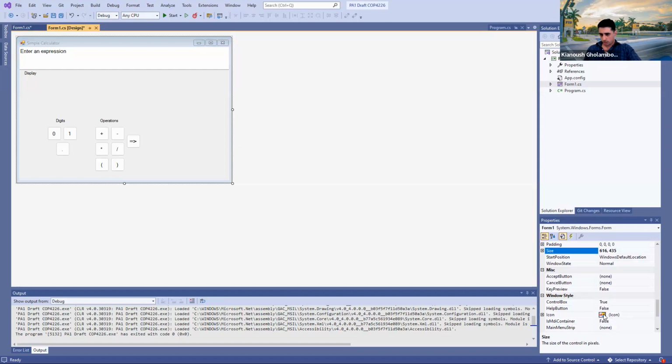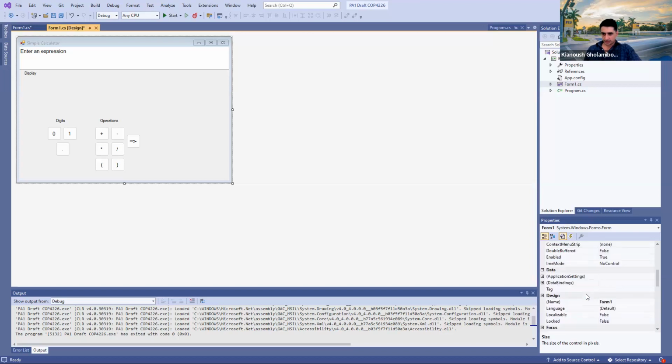You can change the icon as well. You just need to add a different icon to your application, and then that icon will appear on the top left. One more thing I wanted to mention.